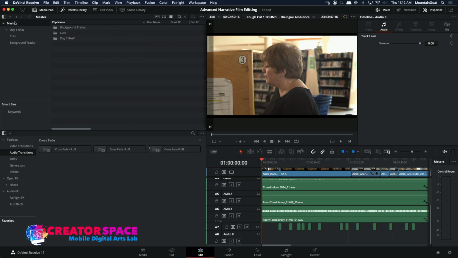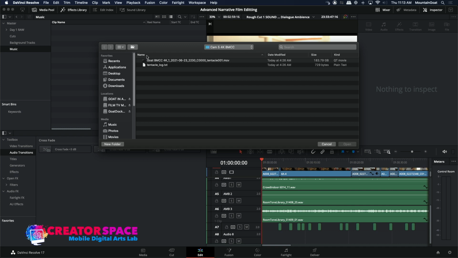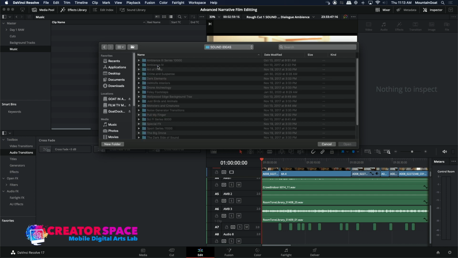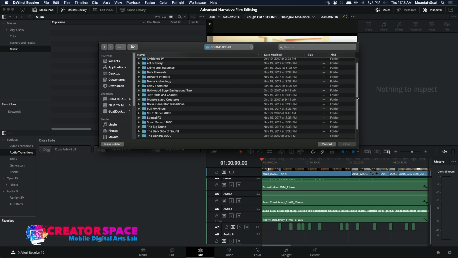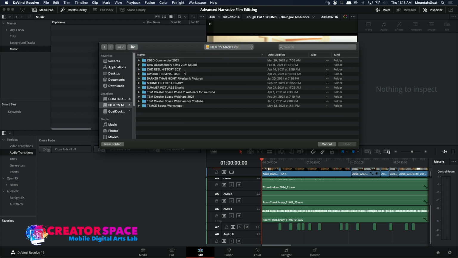And again, what I'll do is from in my master, I'm going to right click, new bin, and let's go to music. And what we'll do is we're going to import some music. And I'm not saying that this is necessarily the right music, but just executing a bit of a sound design that I have in mind. So I'm thinking that we'll do something as if music's kind of playing in the library. Let's just say it's like a new style of a library, and there's kind of music happening now in the overall space.